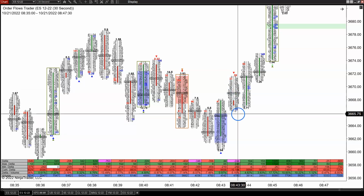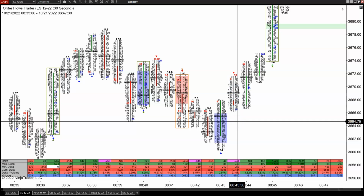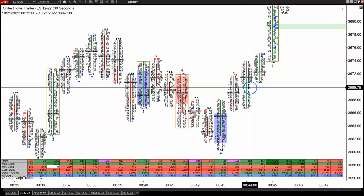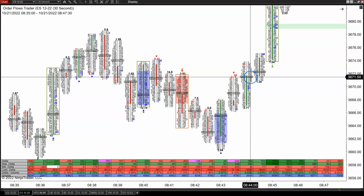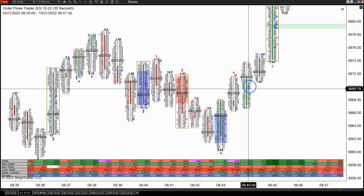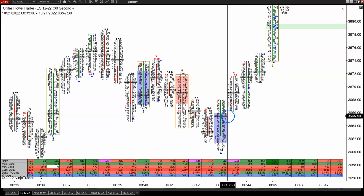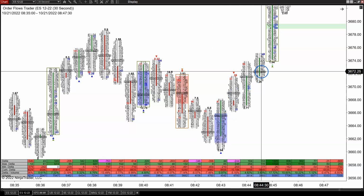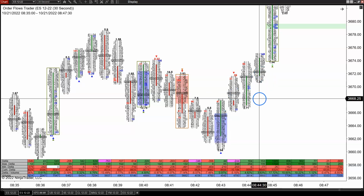And then you got the red bar with negative delta. Okay, fine. I got a red bar with negative delta. That's what I expect to see. And then the next bar, again, more buying imbalances, 2. Obviously, point of control is higher. Next bar, point of control is higher. So even if you missed your entry here, I've gotten 1 from this one here. It's higher, higher, higher, higher. So you've already got 4 higher point of controls.